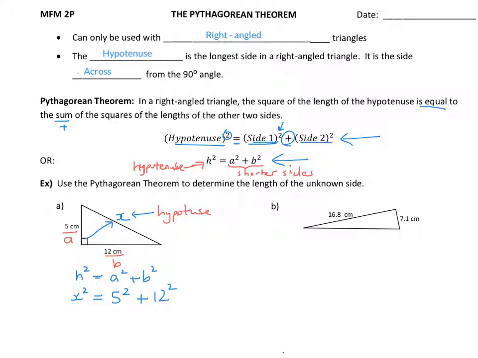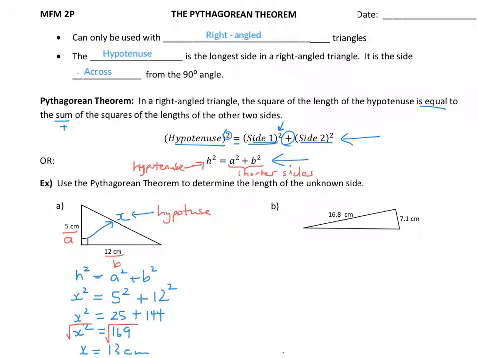It doesn't really matter which one I called A and B. The B could be the 5 centimeters and the A could be the 12 centimeters. In the end, when you're adding them, it's not going to make a difference. So if we square 5, we get 25. If we square 12, we get 144. And if we add those together, we get 169. That's the hypotenuse squared, but we don't want the square of the hypotenuse, we want just the hypotenuse. So we have to undo the exponent of 2, and we undo that by taking the square root. The square root of 169 is 13. So we know that the hypotenuse is 13 centimeters.